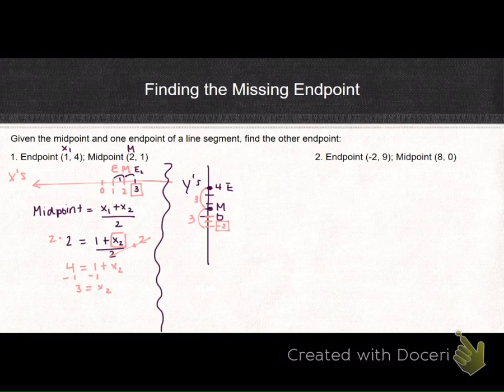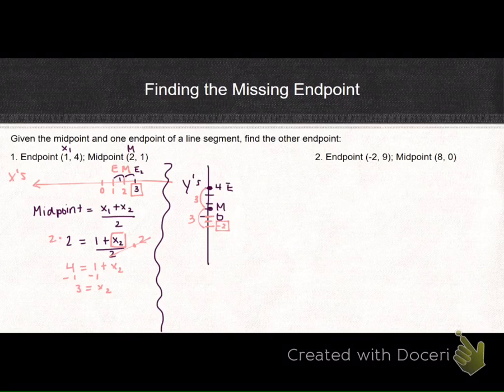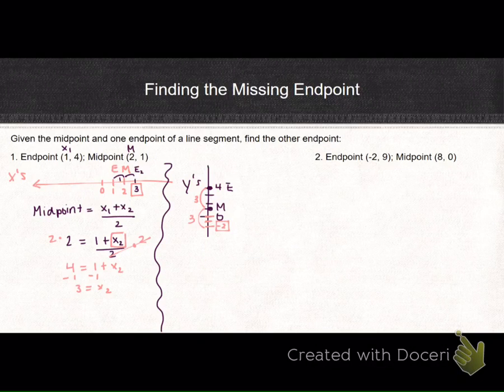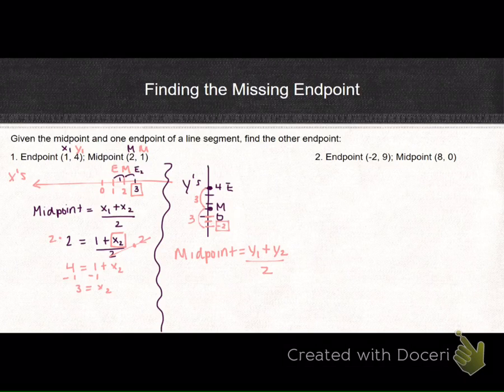Mathematically speaking, if you look at your previous slide, you know that you have to add the 2 y's together and divide by 2. So if you do that mathematically, the midpoint for y is y1 plus y2 over 2. And that's your midpoint for y. So in this case, we have 1 equals 4 plus y sub 2 over 2.